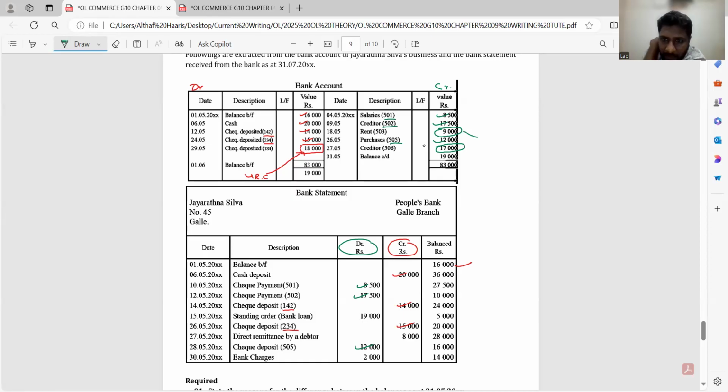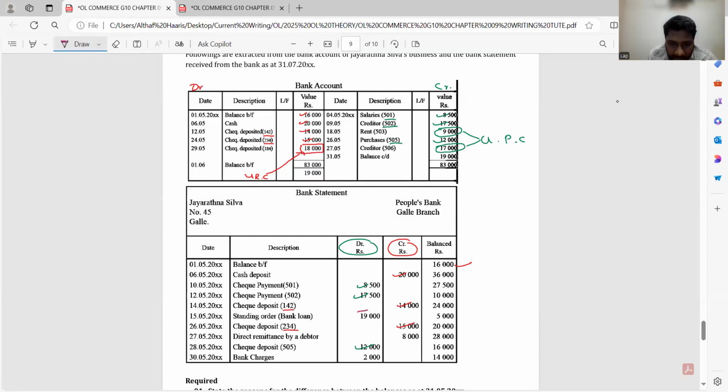So these two are what, people? Help me. Checks issued but they have not gone to the bank yet. They have not been presented to the bank yet. Unpresented checks. Super. UPC. Now look at the other side. We checked top against bottom, now check bottom against top, and find out the missing items.